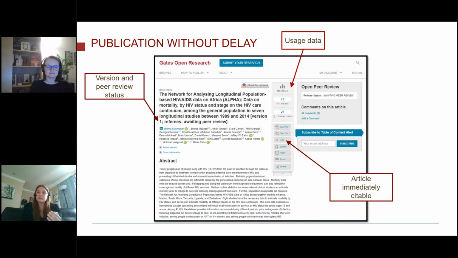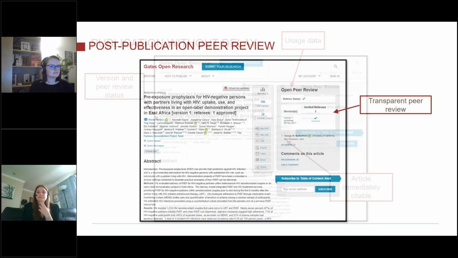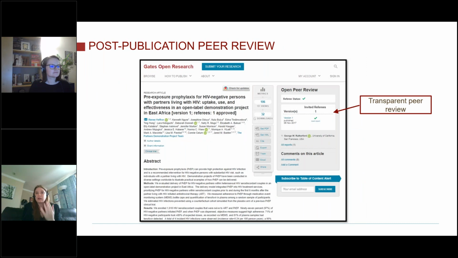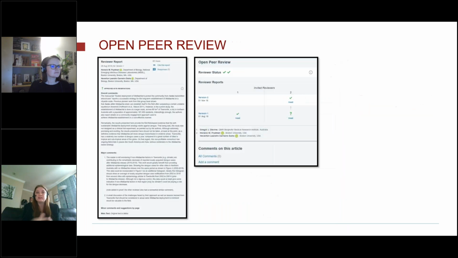So very much like a preprint, except you wouldn't then go through the traditional publishing process and that journal cascading and finding a place for it to be officially housed. It is housed here and will stay here throughout that peer review process. So again, highlighting the transparent peer review as it happens. You can see the reports, they're named. We've seen some great examples of really in-depth peer review reports that themselves can be cited.